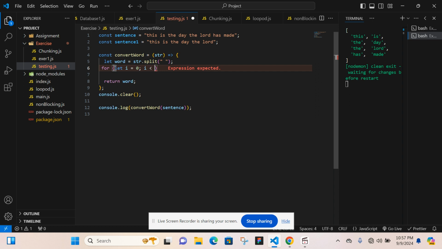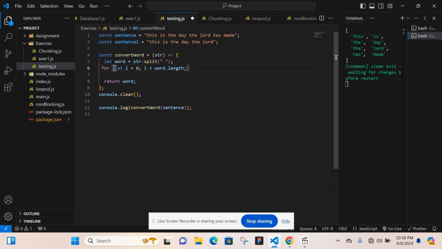So we'll say that our condition should be word dot length, right? And you might be wondering, what's my reason for using word dot length? Word is storing the value here after converting to an array. Then our operation, we want it to be from the beginning of this to the ending.